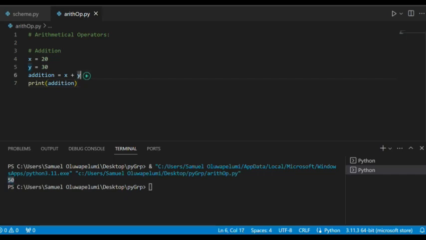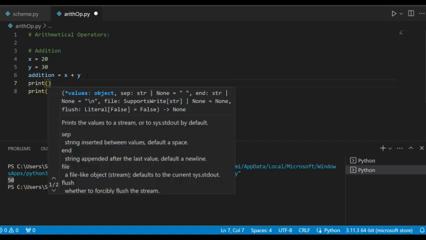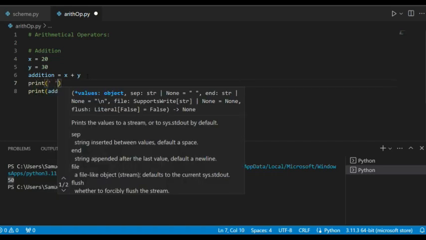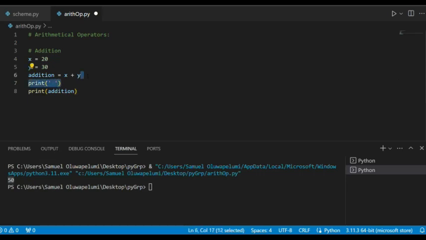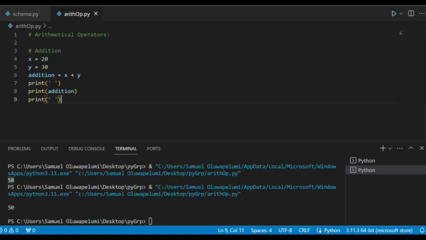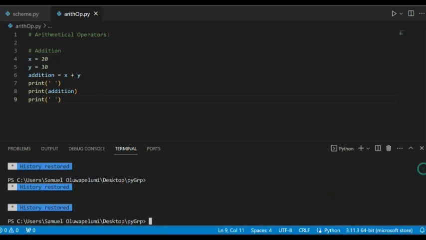Next time we're going to be putting space at the top and below so that it won't just join with other things. I'm running this again, so it won't join with other text. Is that okay? That's that for addition.